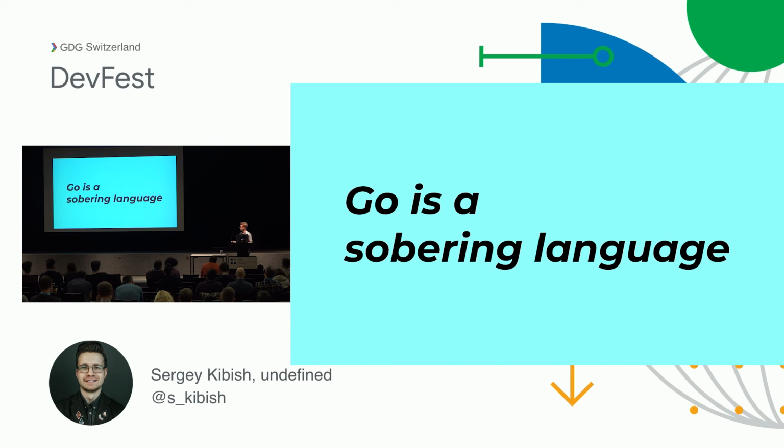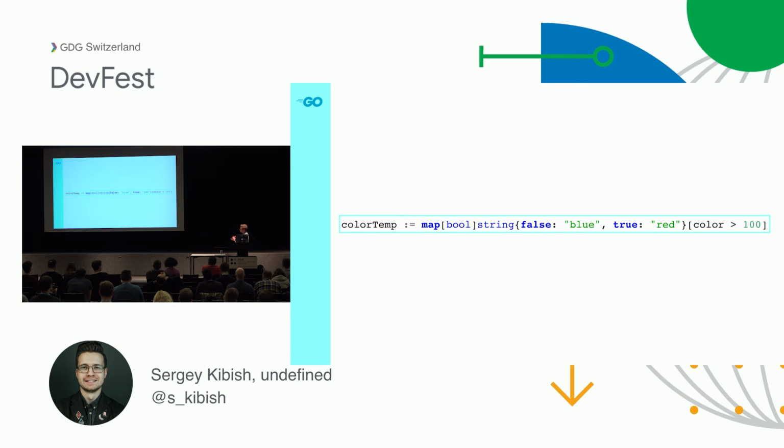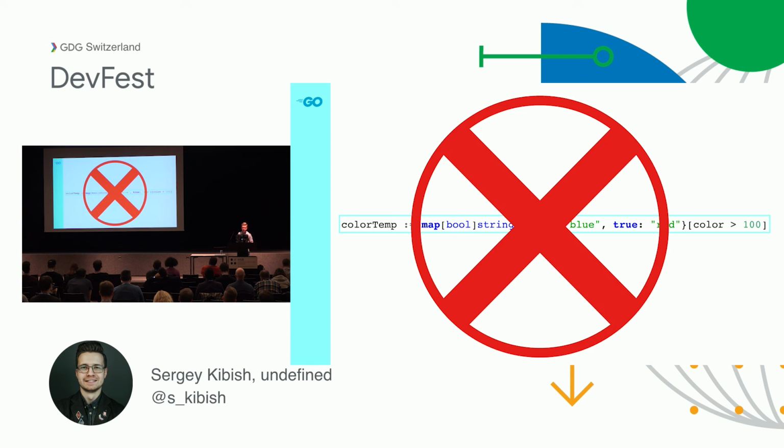And one example of this limitation that I can give you is that Go doesn't have ternary operators, which are heavily used by some people. They have only if-else statements. So please don't do something like this. Don't try to re-implement ternary operations on your own, okay?